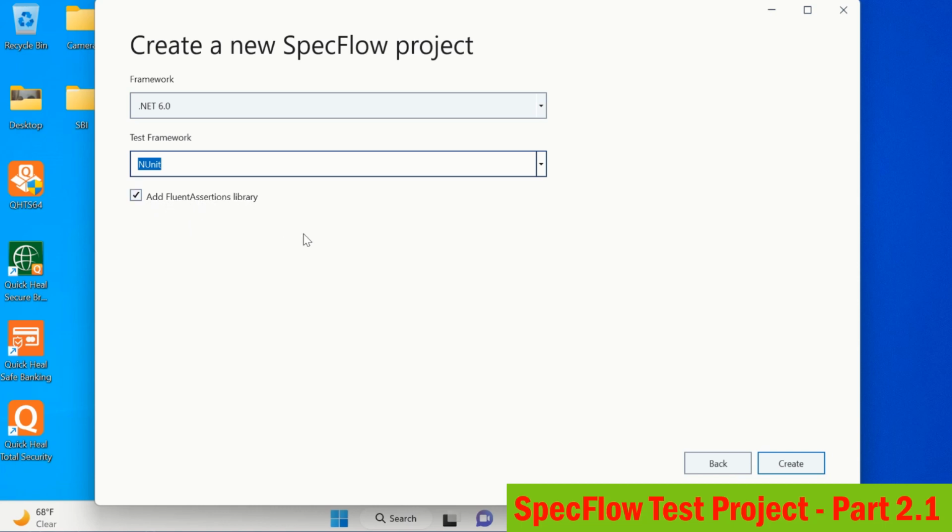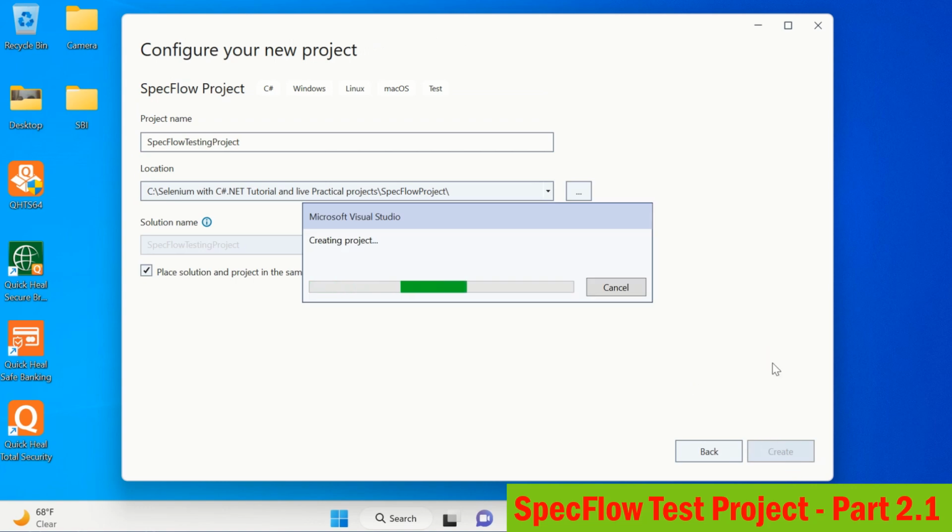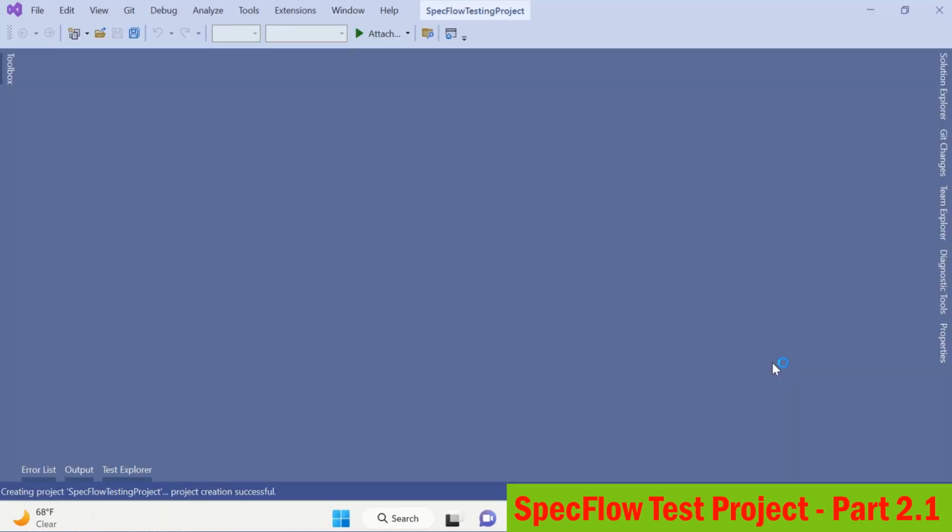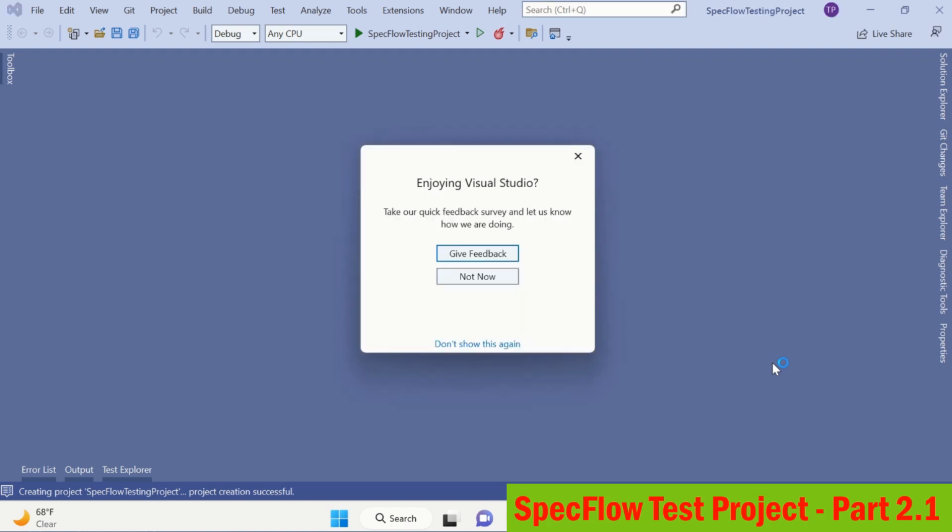This is basically a library which gives you some specific assertion notation. We will see how it is utilized. After this selection, you just need to click on create. Once you click on create, it will create your project with the SpecFlow specifications.